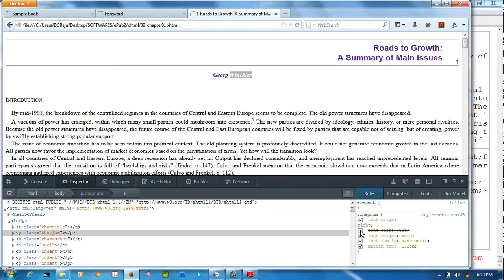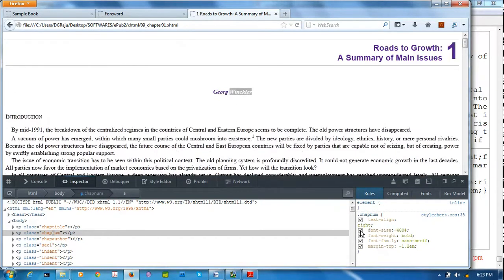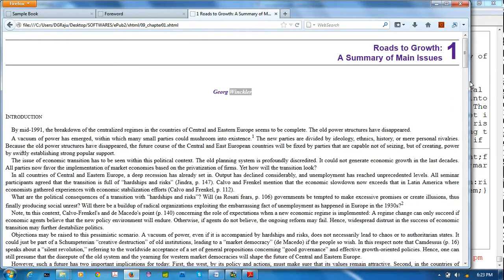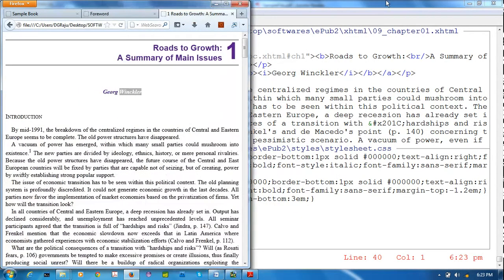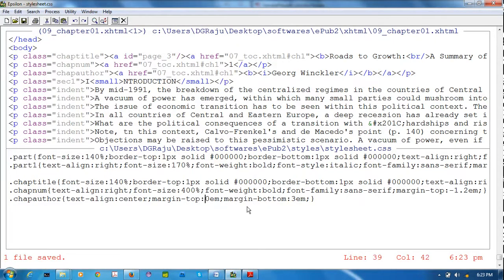Because of font size it is showing like this. Then we have to use margin top minus 2 em.